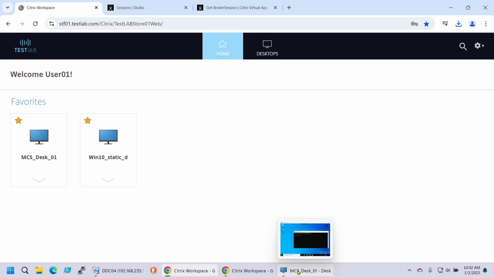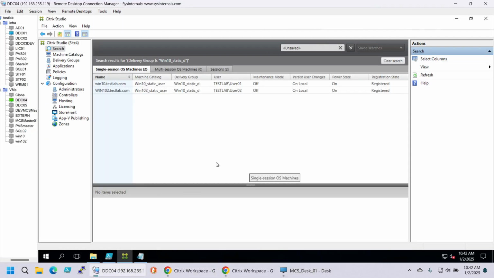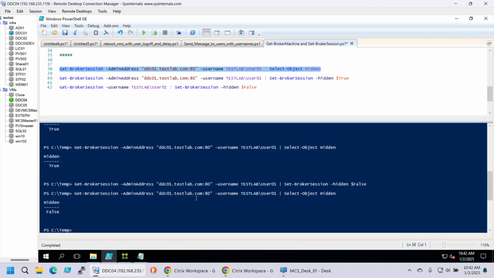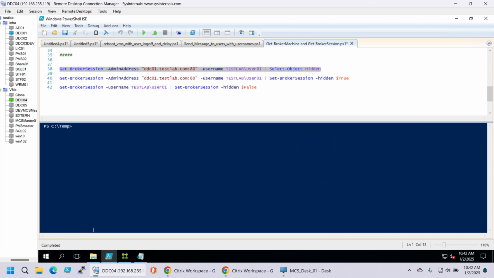To solve this without rebooting the entire server, there is a command that works only with multi-session connections. Later in this video, I also have a single session scenario where this command does not work.